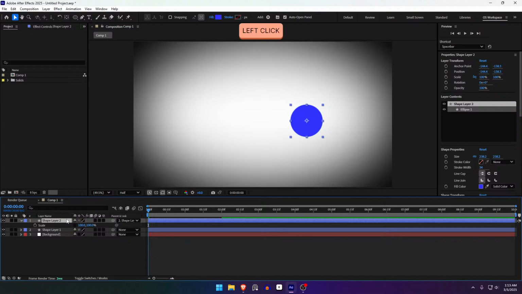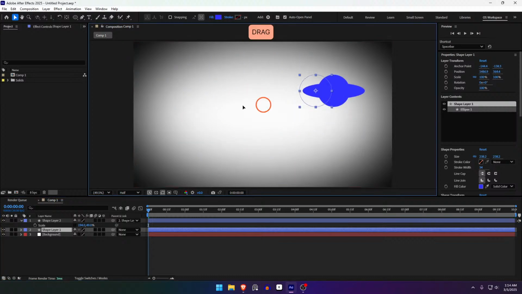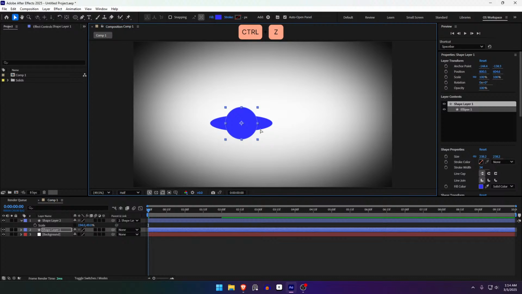And now you will see the scale becomes the same scale of the other layer, so it's 100% again. And also, because this is parent, I can move this circle and the other circle will also move.